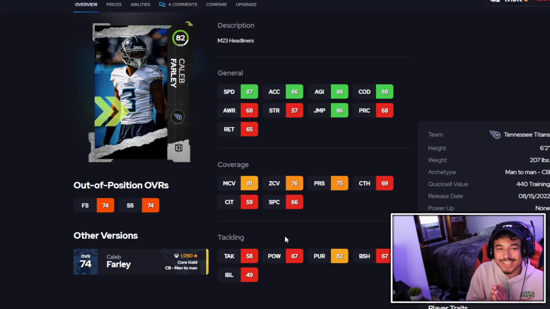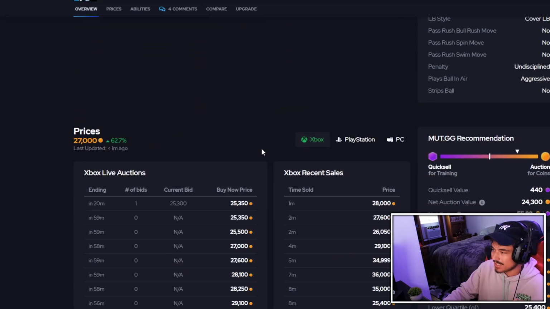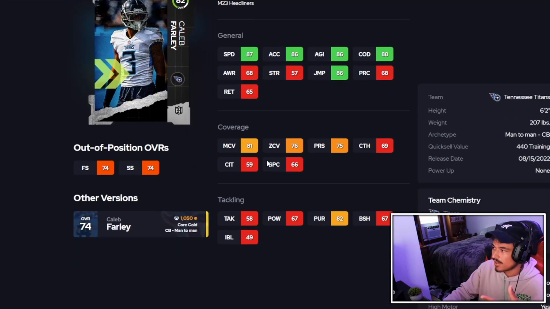So Caleb Farley was a card I was a little bit skeptical of using for a couple reasons. The play rec and the awareness is definitely a reason, though you can't tell that much that he has such low awareness in play rec. It does show up at some times, but for his price tag, like 25k for this card, it's really good bang for your buck. And he's also a top tier, or at least a top two tier corner in the game with that 87 speed at 6'2". And also over 80 man coverage is super important.